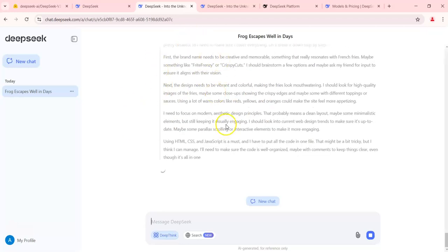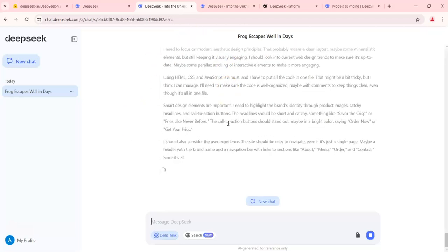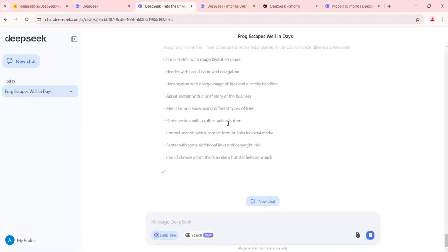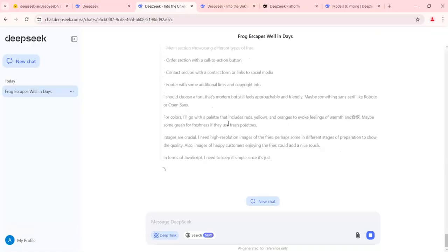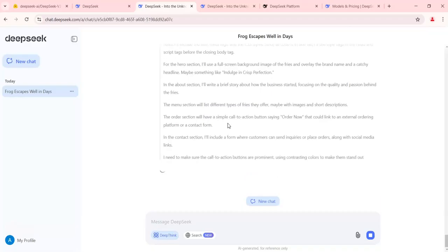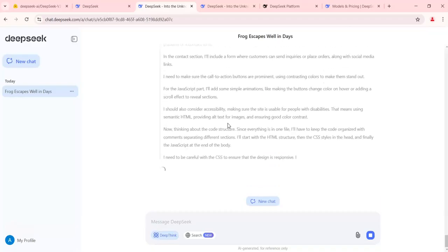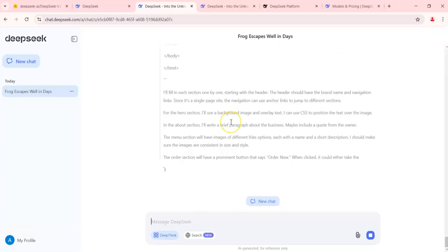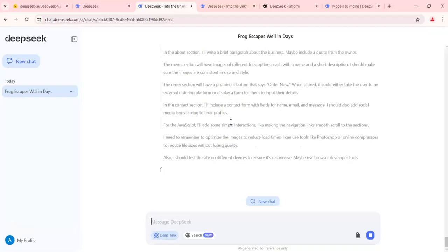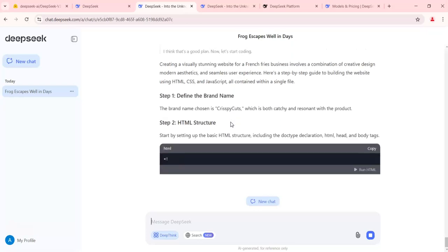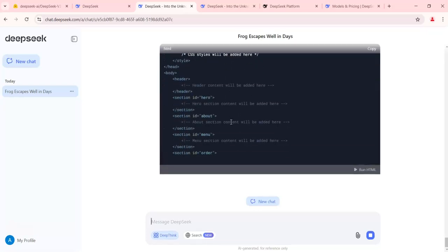Again, in deep think, we need to check the thinking process to understand what the steps are, especially for those people who are doing programming or doing something with math or coding, so they can understand the steps. And what I can see also, he is communicating with himself. I should start or I should call. So this is a very good process of DeepSeek. So let's wait to get the code.